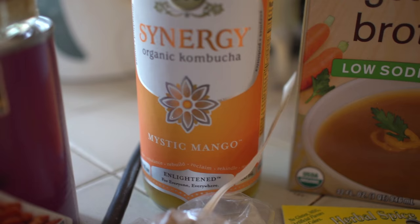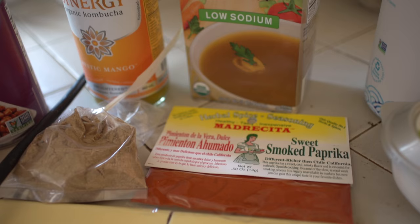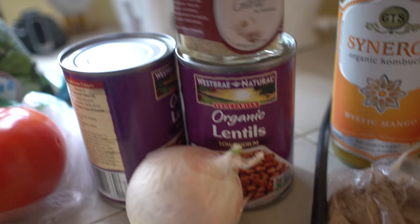But then the rest of it is all ingredients for this little lentil soup that I'm gonna be making. So I got vegetable broth, low sodium. I have some smoked paprika. I got a little bit of cumin right there. I have some pre-cooked organic lentils, just simply for the sake of time because I am also doing a ton of work today. I got myself an onion, some diced up garlic, a big tomato, and then some spinach. And all of this is gonna make a delicious soup.